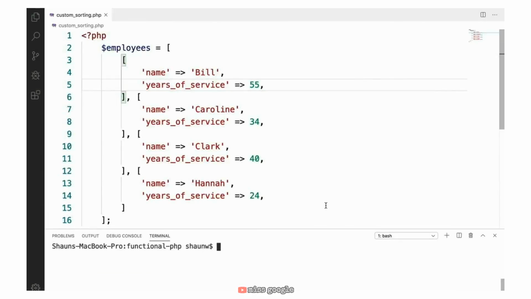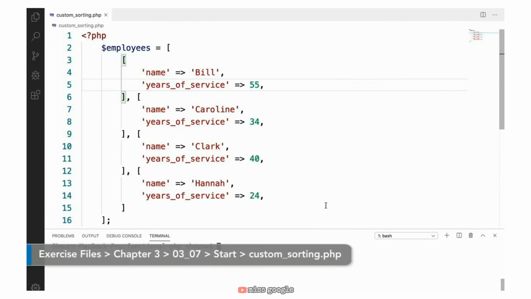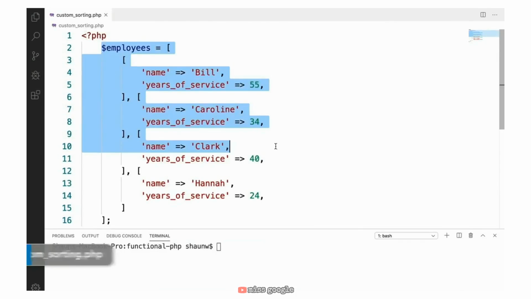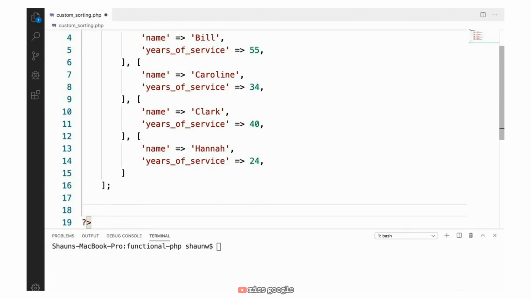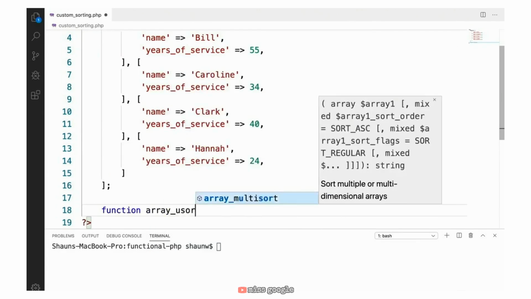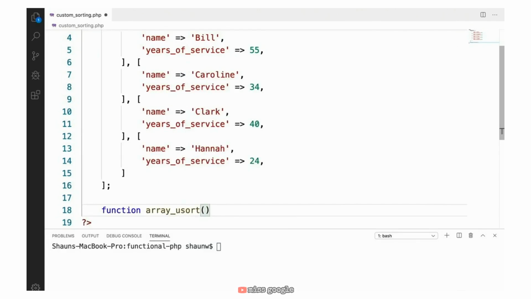That might sound a little complicated at first, so let's see what the example that I mentioned earlier looks like in code. Let's say that we have an array of basic employee data like this, and we want to sort our employees by their years of service property. Well, in order to do this, we can use usort with our own special function to tell it to compare the items in this way. So first what we're going to do is, just like with sort, we're going to define a non-mutating version of usort. So we're going to say function, and we'll call it array usort to fit in with array map and array filter. And it's going to take an array and a comparator function.